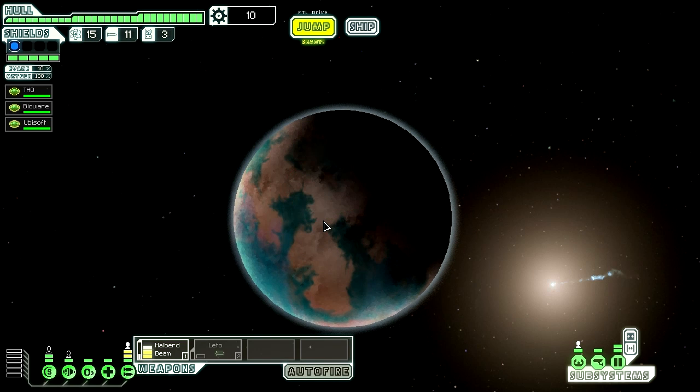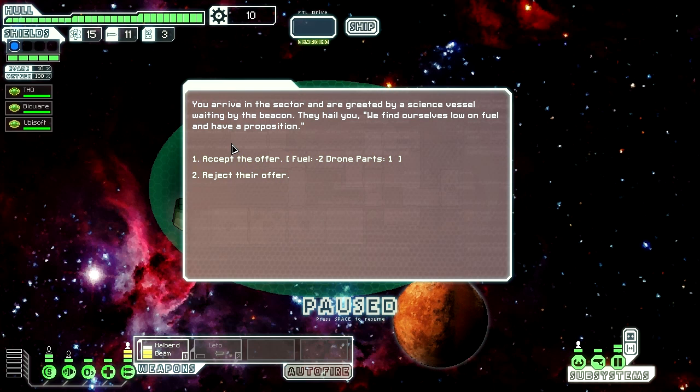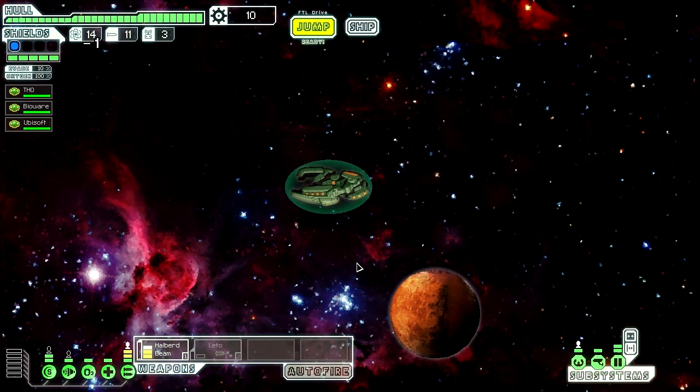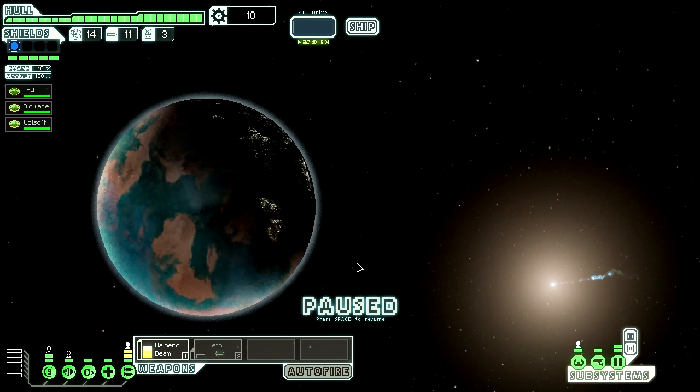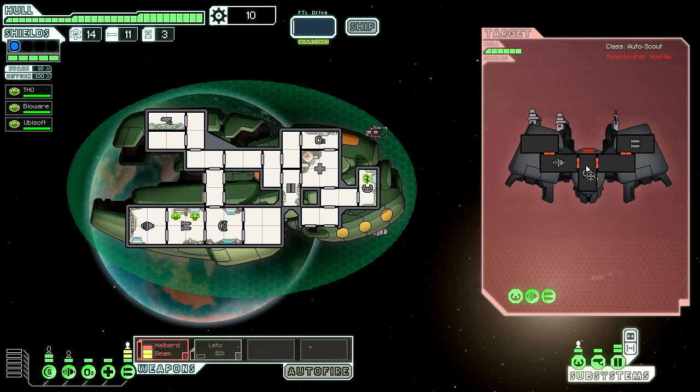Oh my god, this dumbass Zoltan cruiser came in and was using his halberd beam on our shields. We don't really want to trade fuel for drone parts right now, so we'll just continue onwards here. Go into as many beacons as we possibly can, of course. Yes, this has no shields, so let's intervene to defend the outpost. And one well-placed halberd beam should be enough to do a ton of damage here.